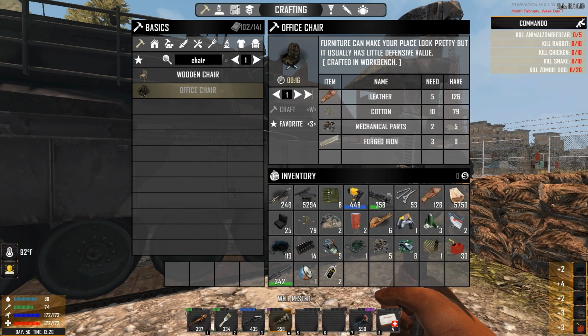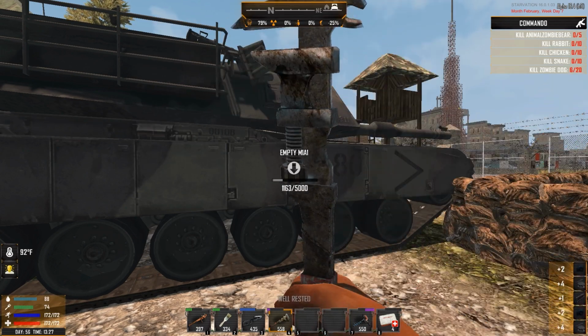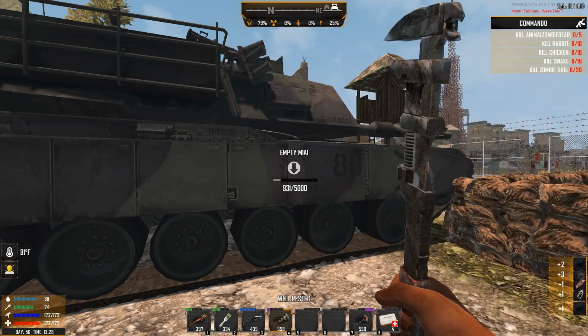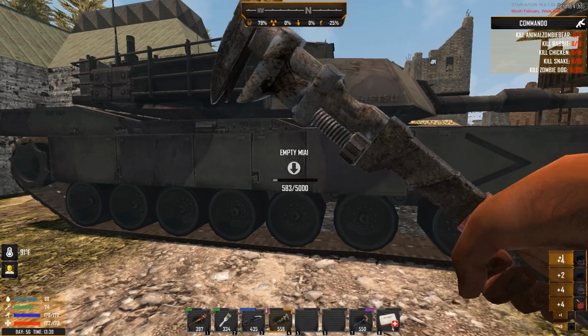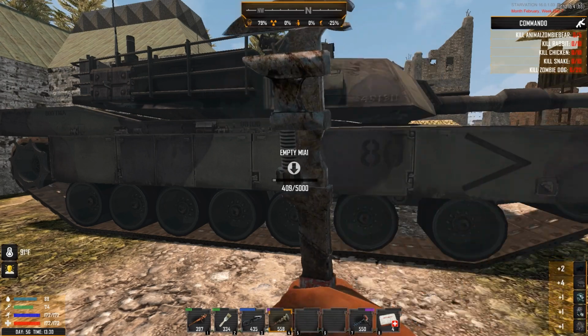Electrical parts, mechanical parts. Yeah, lots of good stuff here. We've already got 119 gunpowder, look at that. That is not bad at all. So let's go ahead and just keep going with this. And hopefully, once we take this tank apart, we'll have a good amount of gunpowder out of that. But we're getting two per thing, which is not bad, actually. That's pretty damn good. Well, two per most hits, and then one otherwise.